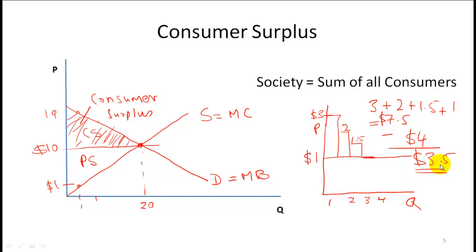Now, what is the surplus for society? The simple rule of thumb, which you'll see here and in general in microeconomics, is that the society surplus is simply the sum of the surplus for all the consumers. So if there are 100 people like you in society with similar preferences for soft drinks, then the overall consumer surplus for all of society would be 3.5 times 100. Okay, so that's the concept of consumer surplus, and you can come up with a very similar example to understand producer surplus.